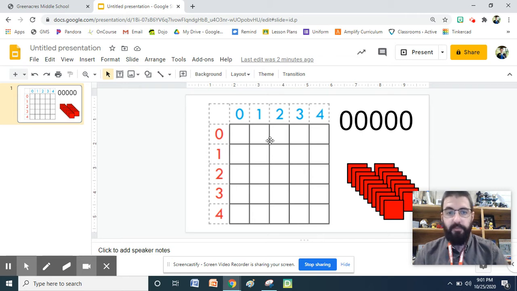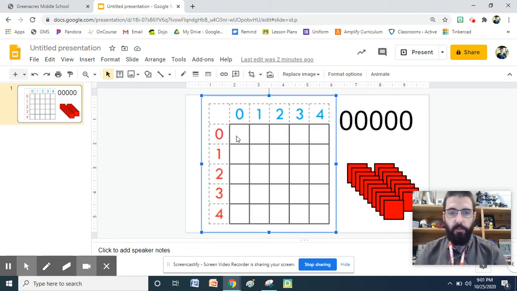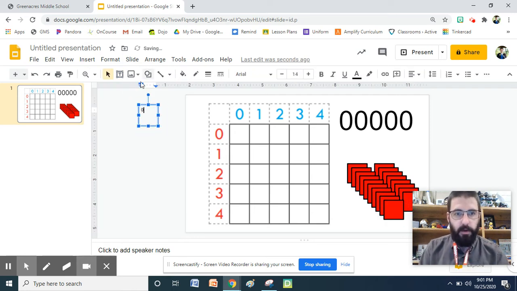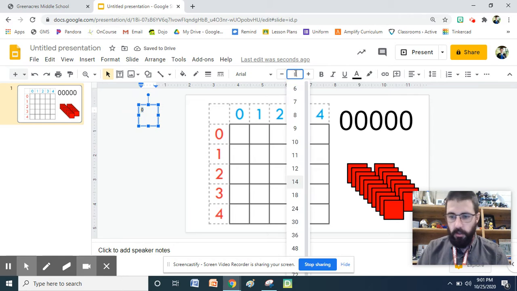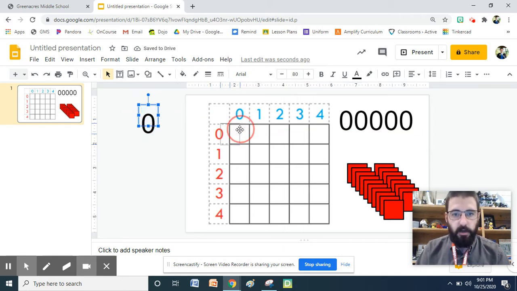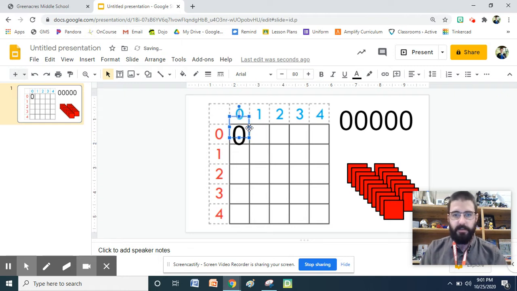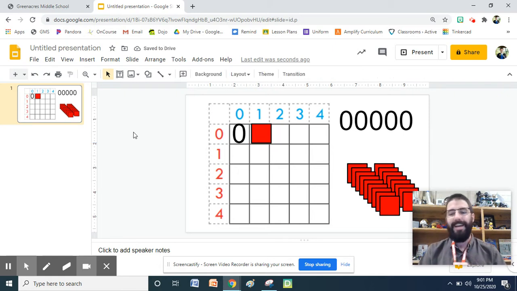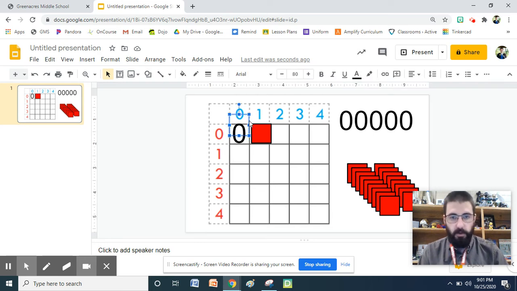So if I want this spot right here, this spot is currently turned off. So a 0 represents that place. I'm going to take a little box here and type in 0. I'm going to make it huge. So this box is currently turned off, so that represents a 0. In fact, all of the boxes are turned off. Now, if I want one of these lights to turn on, it can't be 0 anymore. Since we want it to be turned on, the number now becomes a 1, because we're turning it on.